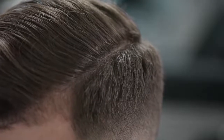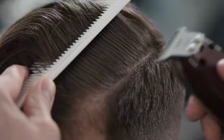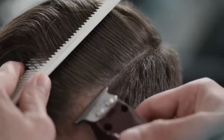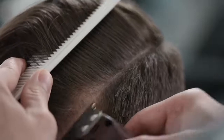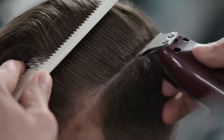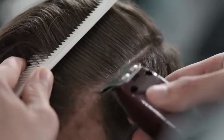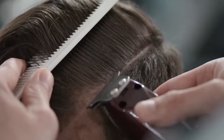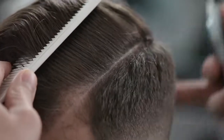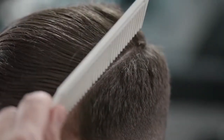So now we're gonna do the hard part. What I'm gonna do is comb the hair over nice and tight, hold the hair right there, and my first line is gonna be nice and thin. Keep it nice and thin. That way you have room to make it thicker and it gives you room for mistakes. Start off with it nice and thin, okay? So it's nice and thin, you can see it there. That's the top part of the line.